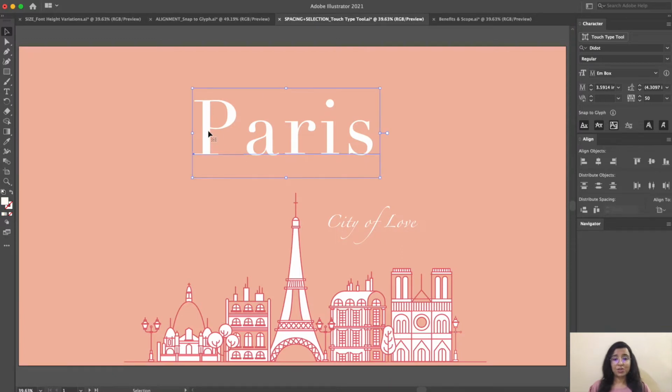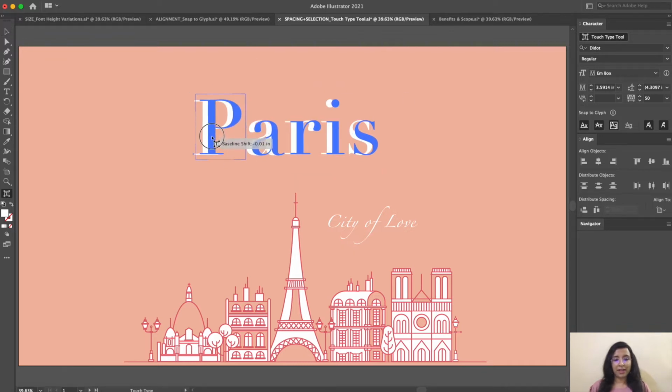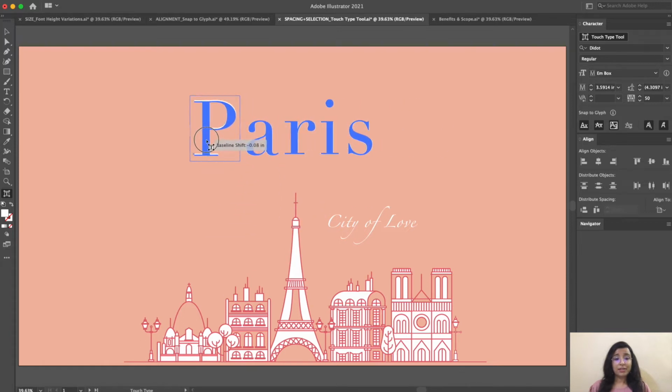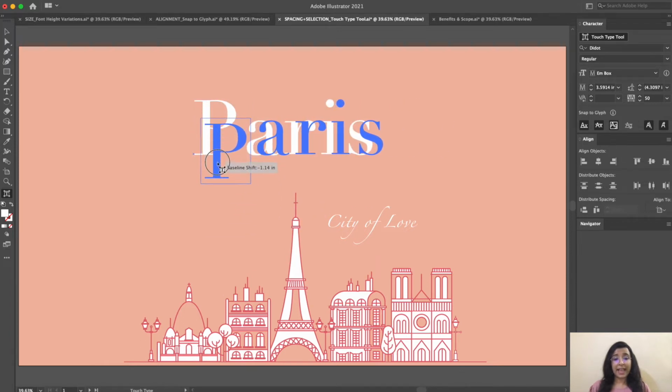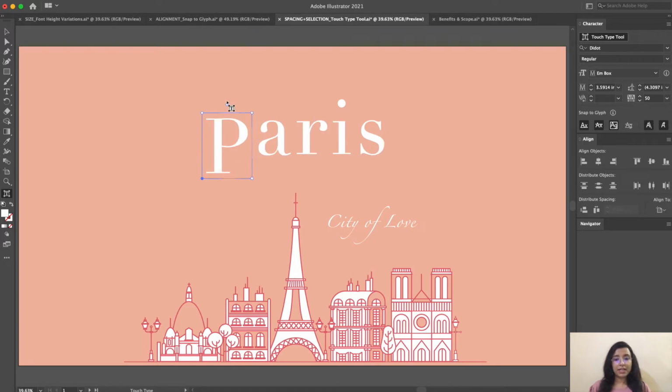Here the designer is trying to create a cover page, but the spacing here is quite off in the font. It is set at 50, but looks uneven, especially between P and A, due to the space around. But we also have a playful Touch Type tool in Illustrator that gives you unprecedented control on canvas. I can alter characters from an entire word by selecting any glyph individually, modify its spacing, move it, rotate it, and do a lot more. This can be so much fun.